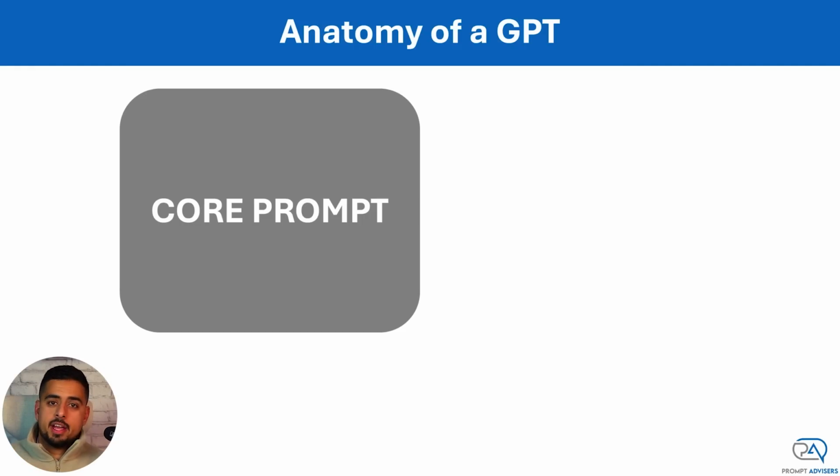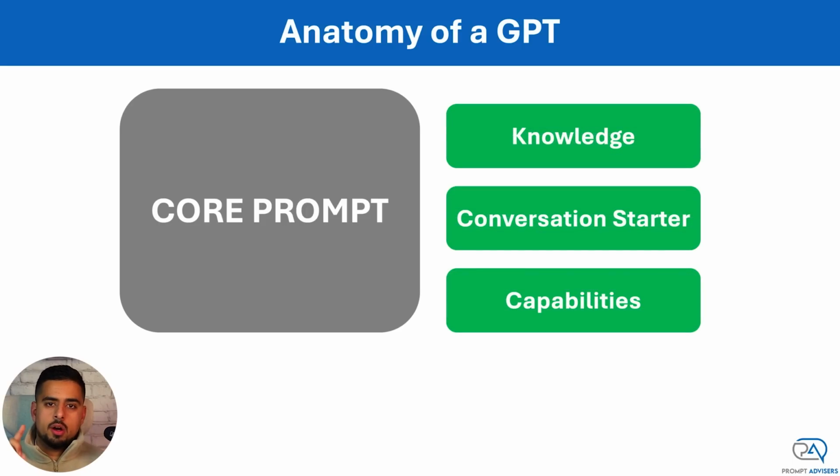Now, the tools you have at your disposal with a GPT are its knowledge base, the ability to create a conversation starter, which is basically creating small shortcut buttons that kickstart the conversation, and the last thing are its capabilities, which are creating images with DALL-E, browsing the web with Bing, and using Code Interpreter to take on more advanced tasks that might require some more math or number crunching.